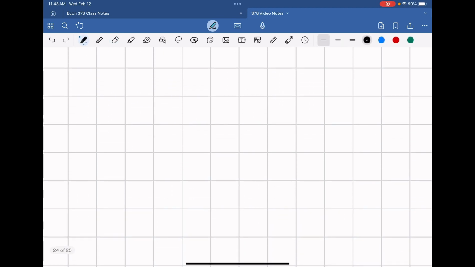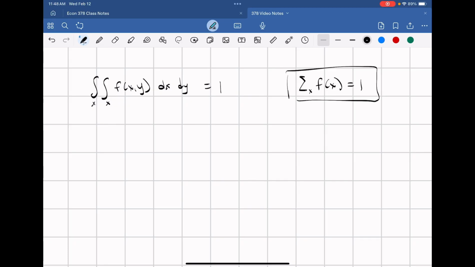So the first step we want to do is, we know that if we look at a given joint density function with dx, dy, then if I add up all the individual probabilities, this should equal 1. Now let's bring that to our discrete single variate case. If we add up all of the probabilities of x, that should equal 1. So that's from the discrete case, and the similar thing applies here to the continuous case with 2 variables.